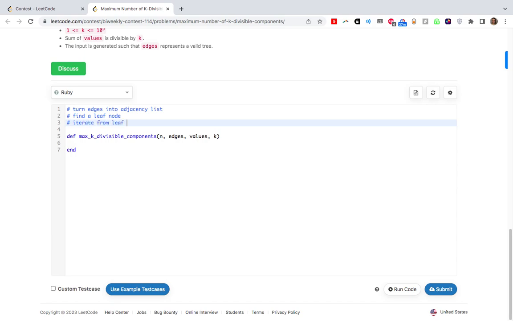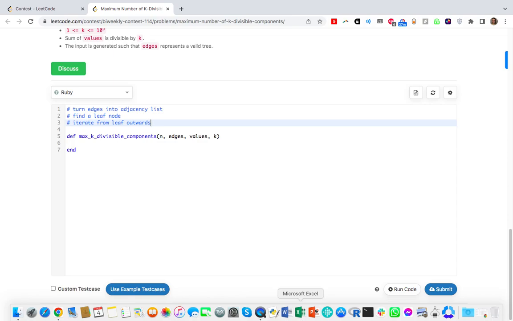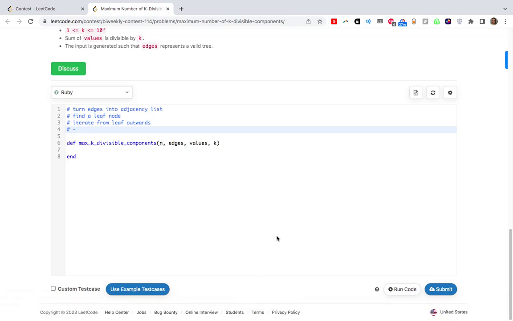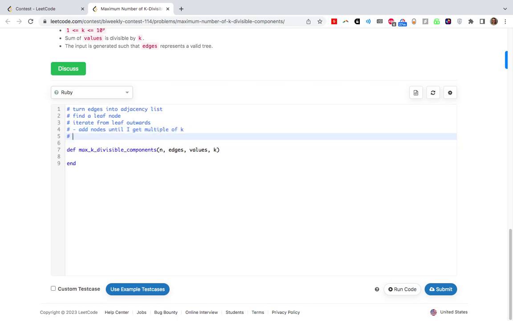Iterate from leaf outwards. And what I'm going to do from there is add nodes until I get multiple of k.